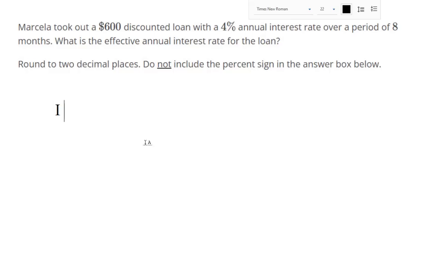So, they don't specify, but the topic does say that it's simple interest. So, I equals PRT is what we're going to use. And the first thing we'll calculate is how much interest are they taking out of our $600, because it's discounted already.